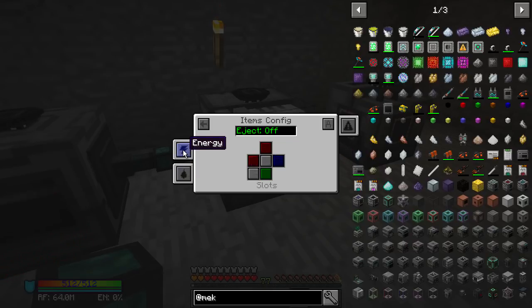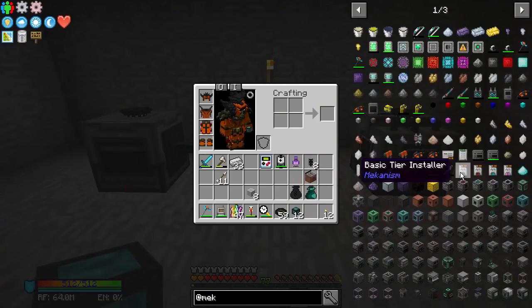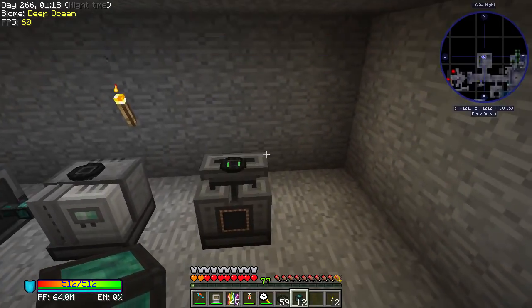This is items, energy. Is this items? This is items. Input dot red. Right. There we go. We're getting it. So, the next thing we need to do is the substrate needs water and hydrogen. Now, hydrogen we get from this.